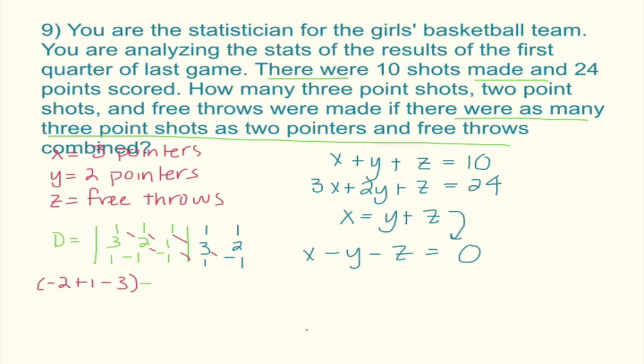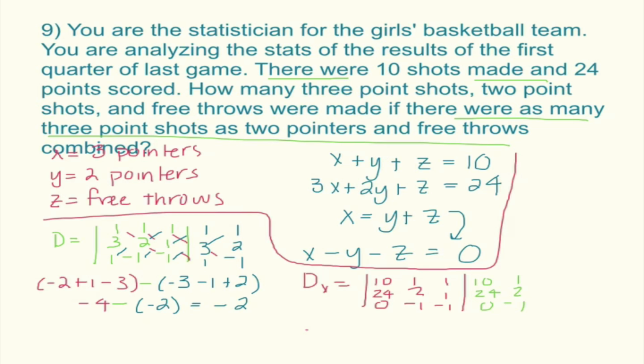Then I know I'm subtracting. 1 times 3 times negative 1 is negative 3. 1 times 1 times negative 1 becomes negative 1. And 1 times 2 times 1 is 2. So I end up having, let's see, negative 4 minus negative 4 plus 2 is negative 2. Negative 4 plus 2 would become negative 2. So that would be my d value.